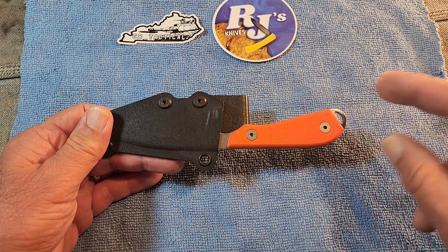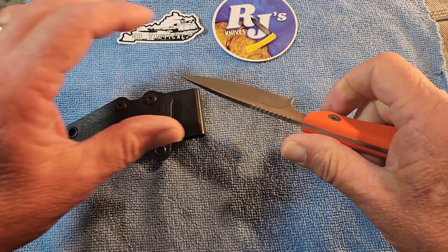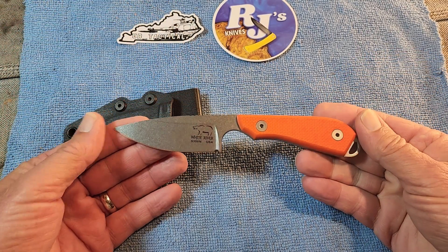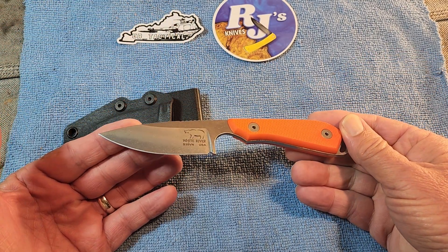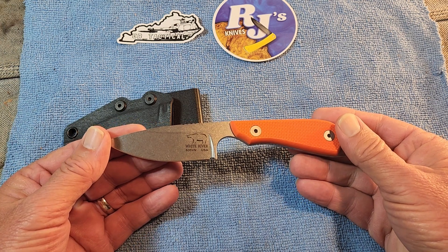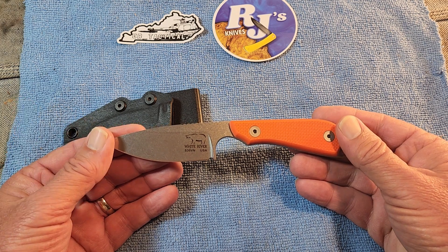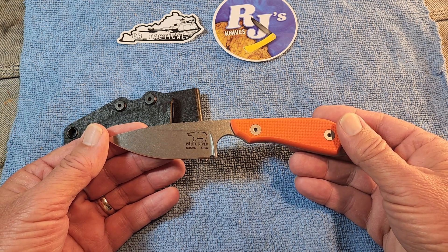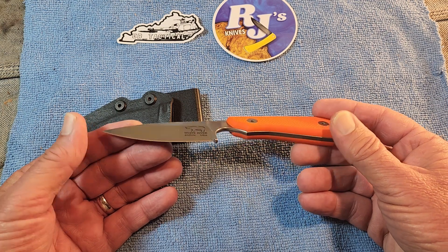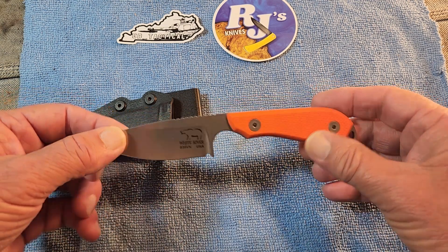The retail price I found for this knife on various websites is right around $165. The paracord wrapped one comes in at around $120, and the Caper with a micarta handle comes in higher, around $170 to $172. So it all depends on which version you get as to the price.